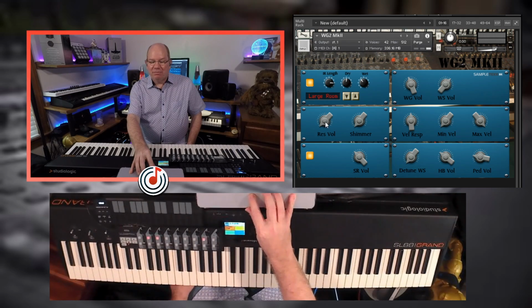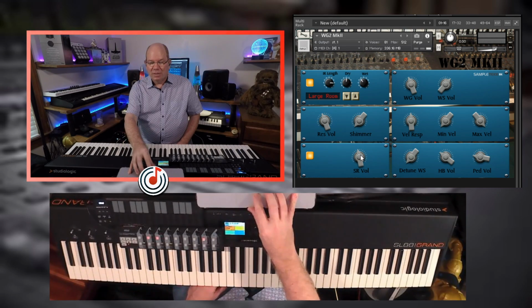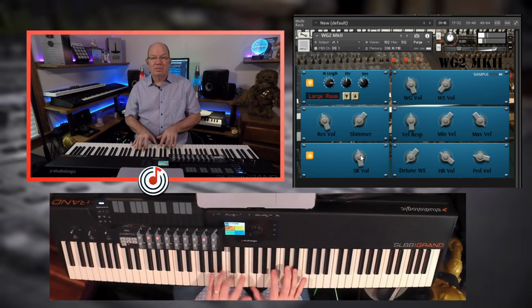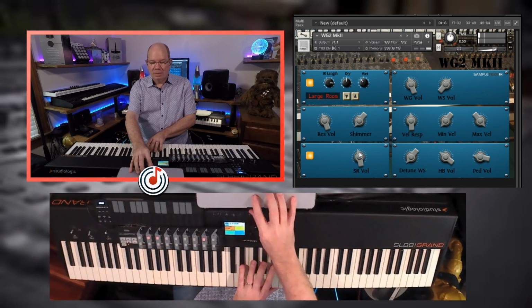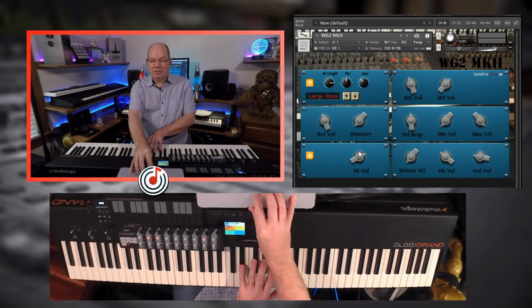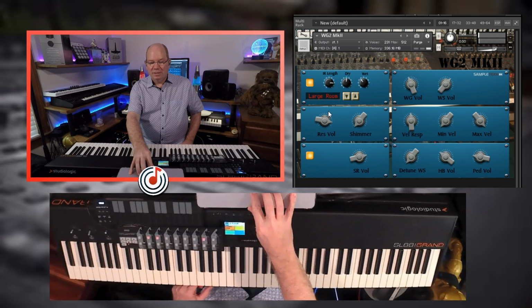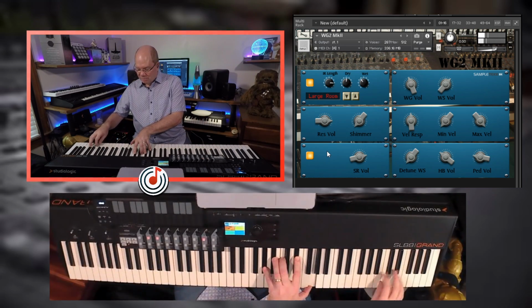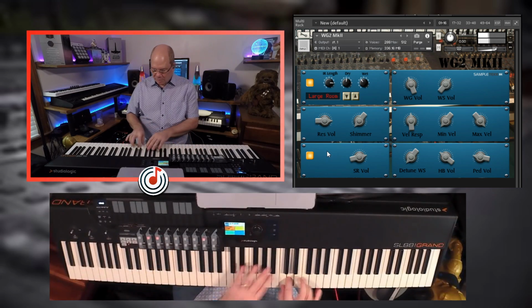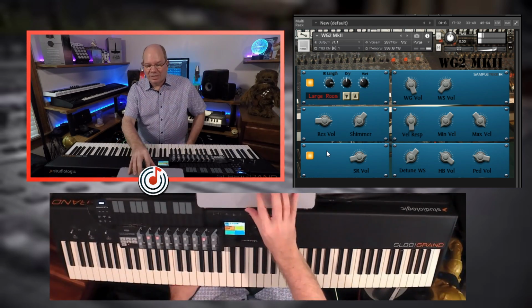I really like that. So you have the sympathetic resonance, and so the resonance volume overall, and then you have a shimmer. Now, this affects that sympathetic resonance when you have the pedal down and you're playing a bunch of notes, and how they interact, especially with the sustain pedal down. All the harmonics interact with one another. I'm just going to turn this volume up so you can over-exaggerate a little bit. And then the resonance volume, let's turn that up. So you get a nice, interesting effect there.